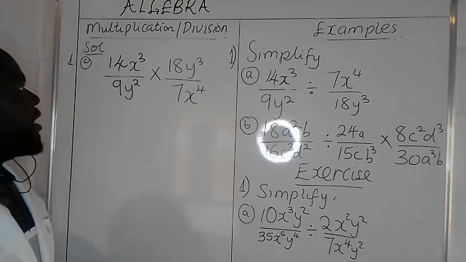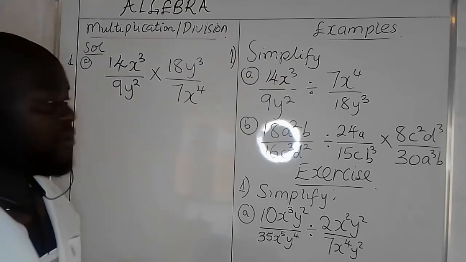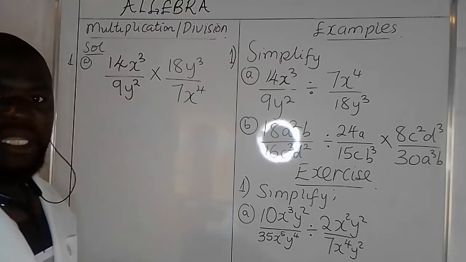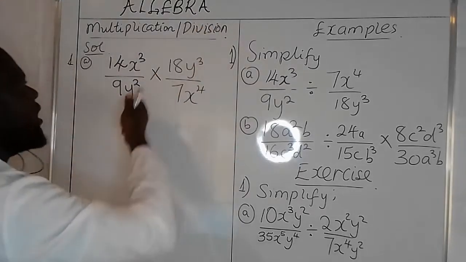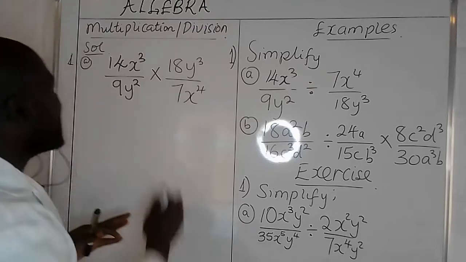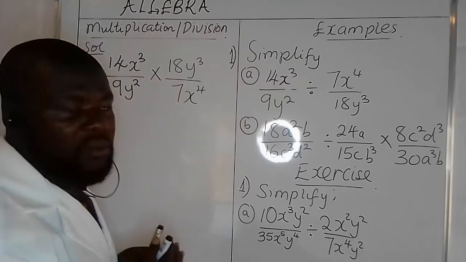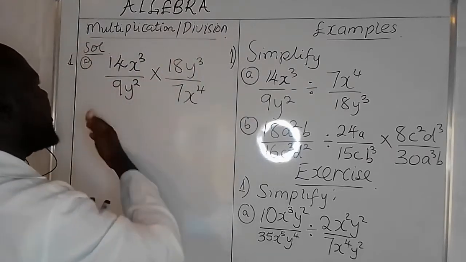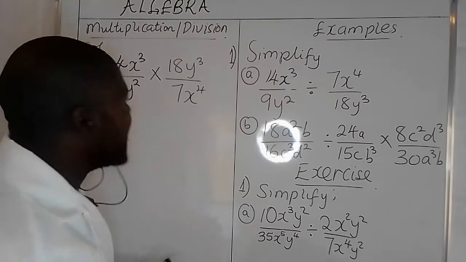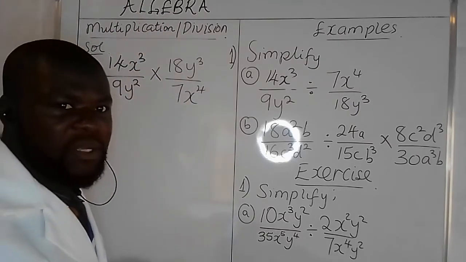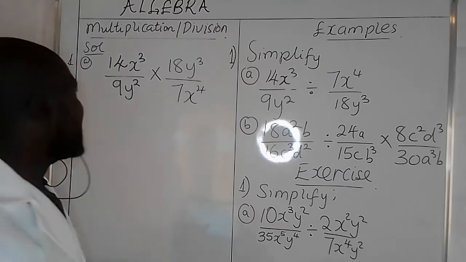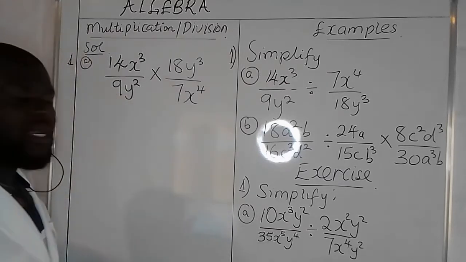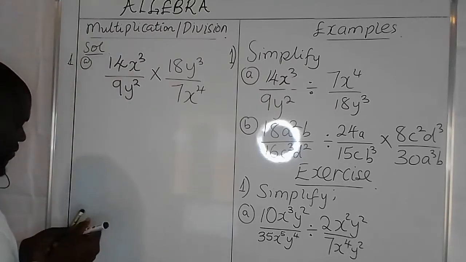So once we do that, we are free to look for common factors between the numerators and the denominators, diagonally and vertically. When we are dealing with multiplication, that is allowed. So that's why we are looking for a common factor diagonally or vertically.